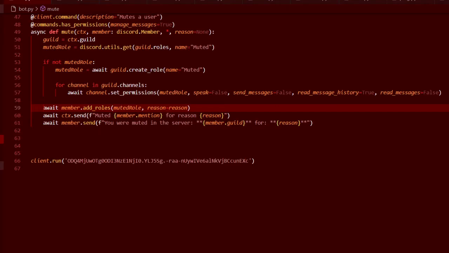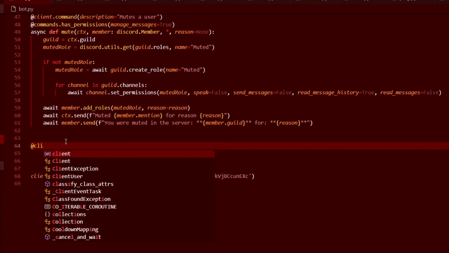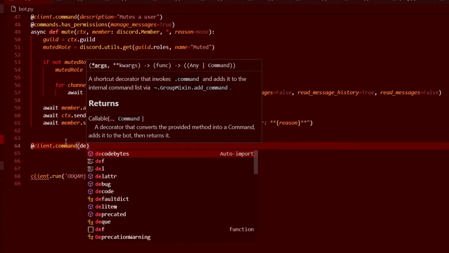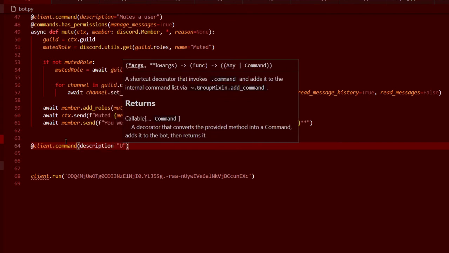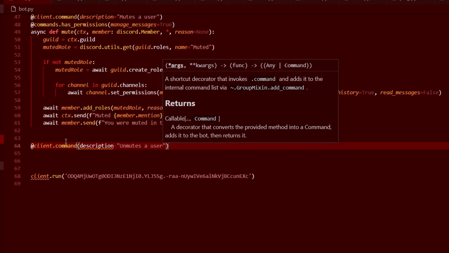So, okay. Create new lines, of course, client.command, then we're gonna add our description equals unmute a user. You can change that if you want to.